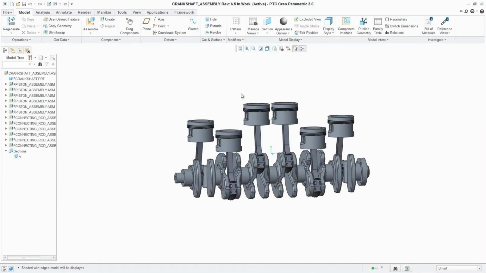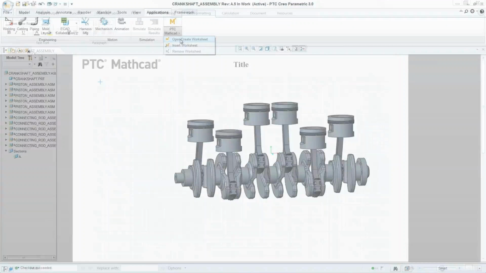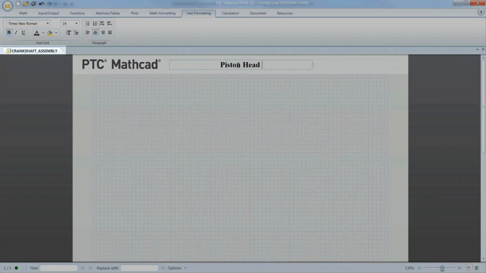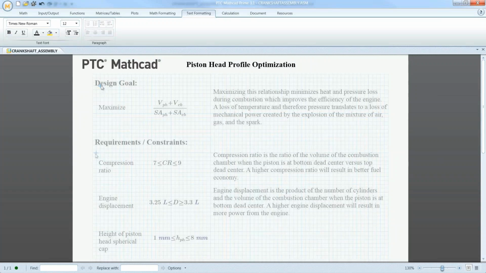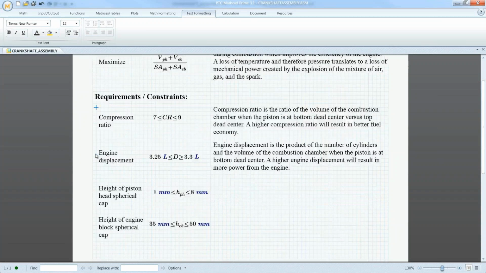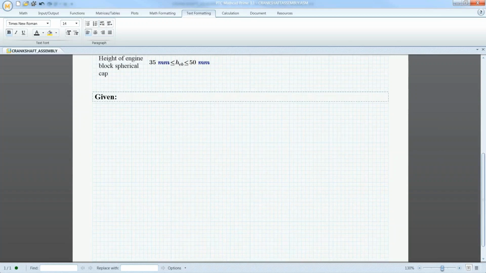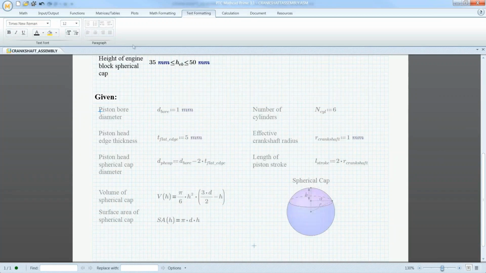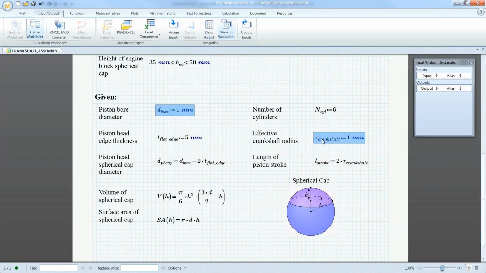So it's an engineering notebook embedded in your CAD model where you can keep your design intent and history of decisions connected to your CAD. So they won't get lost over time, and you won't have to redo calculations or design intent that you already had documented. So it's not only connected, but it can communicate back and forth. So you can send parameters, dimensions that you set from your CAD into your Mathcad workbook here.